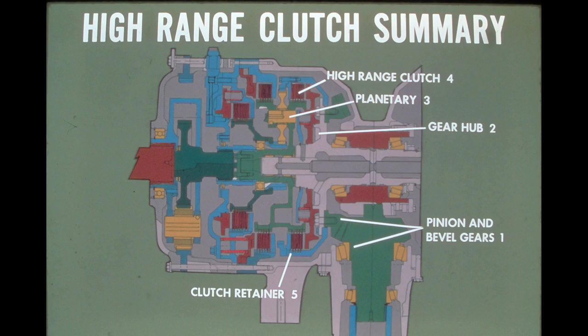Let us now summarize the mechanical operation of the steering unit. When the transmission is engaged, the pinion gear rotates, driving the bevel gear hub and the high-range clutch retainer. When the steering system is in high range, hydraulic oil pressure is delivered through the gear hub to the backside of the high-range piston, which actuates the clutch pack. The retainer, clutch pack, and planetary now rotate as a single unit.